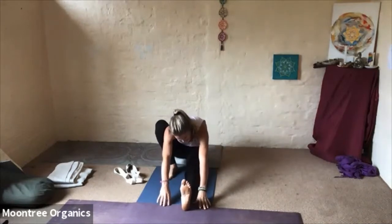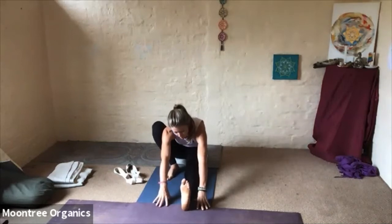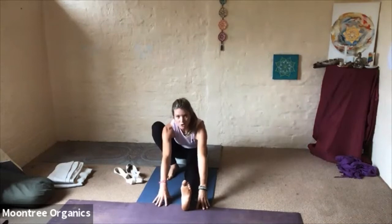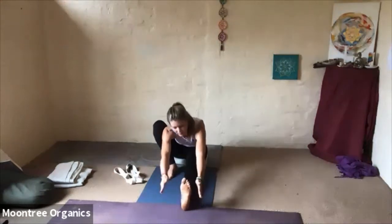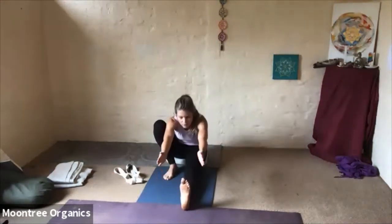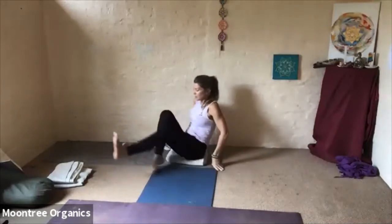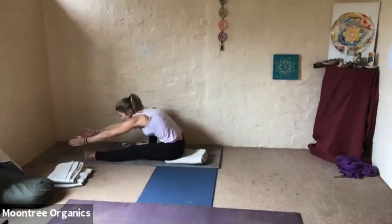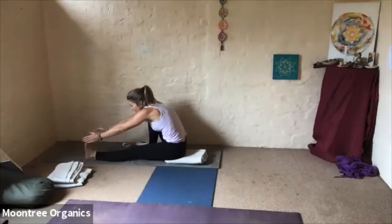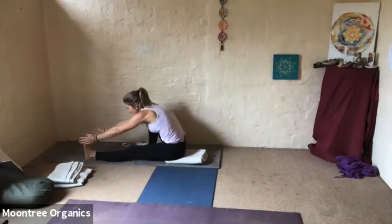Keep that left knee hugging into the torso. Lift your chest. Press onto your fingers on the floor. As if you're pulling the floor forward, lift your chest, look forward. Keep that knee coming into the torso. And now soar forward and back. Your arms are moving forward and back. Now I'm just showing you from the side, for those of you who need to see from the side, this movement backwards and forwards. Bent knee coming in towards your midline.